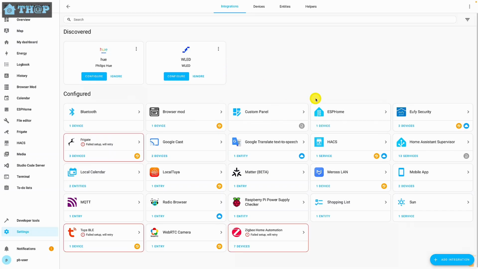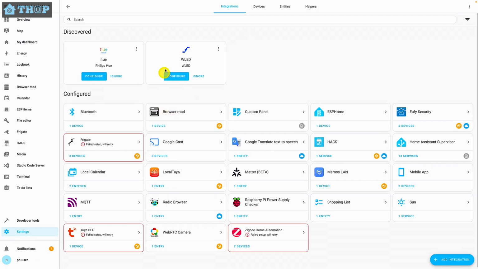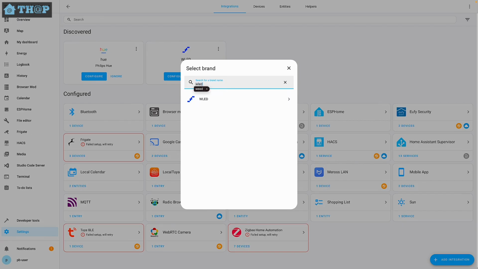Okay, now I'm on my Home Assistant devices, settings, devices and services. You can navigate here through settings, devices and services, and as you can see, it is automatically detected by WLED because it is on the same network. But if it doesn't detect, you can always use this add integration option and search for WLED and then hit this.